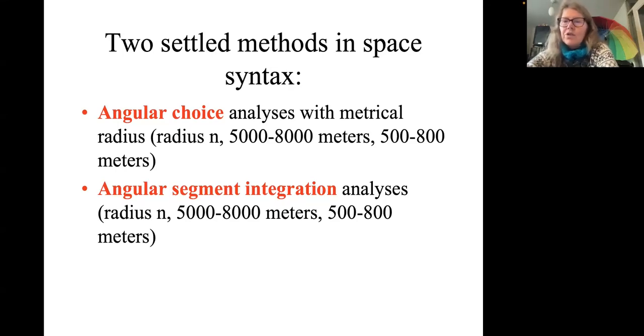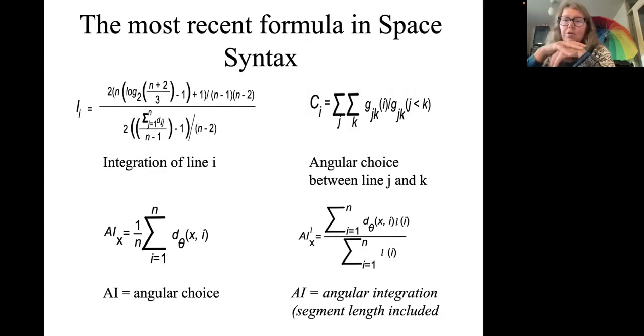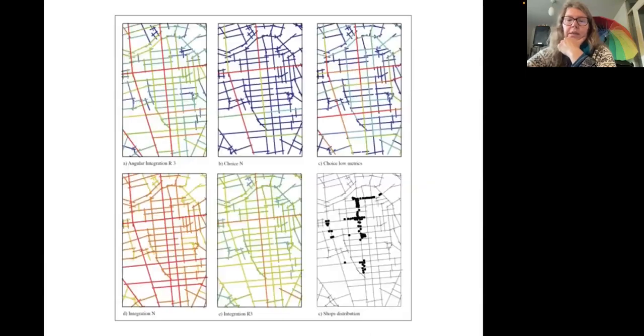The angular choice is often called the through movement potential, and angular segment integration the to movement potential. But in my case, I was very interested in the through movement potential because that has something to do with the main routes. And here are sums for the mathematicians. So I was really interested in this kind of angular choice, what you look at.